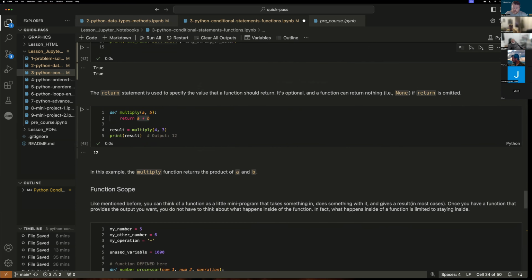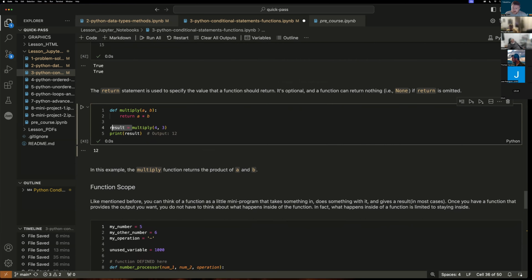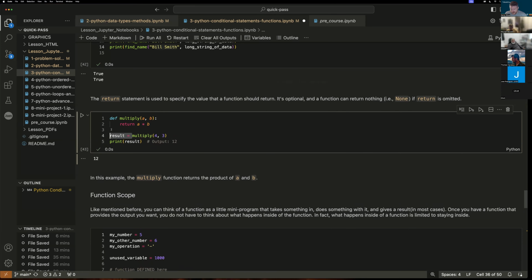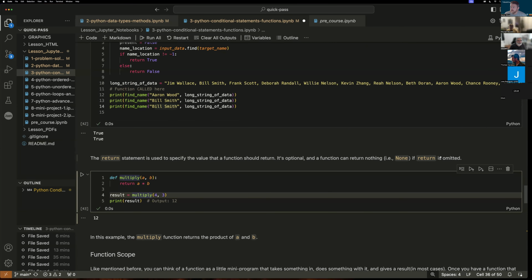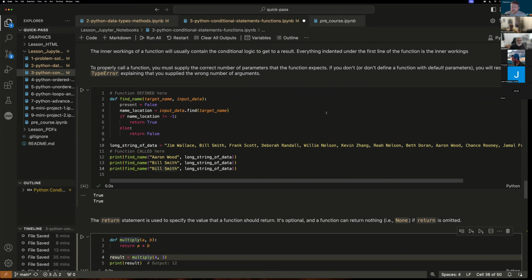So that's another use for functions. You can make it equal to variables. You don't have to do that. You can still call a function this way, but this is a pretty common way to see functions written, especially in longer code. Any questions on that?